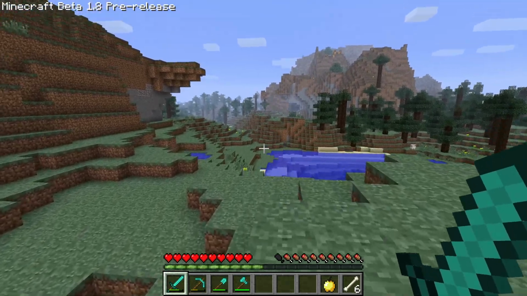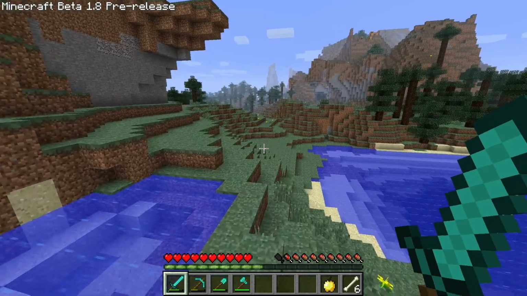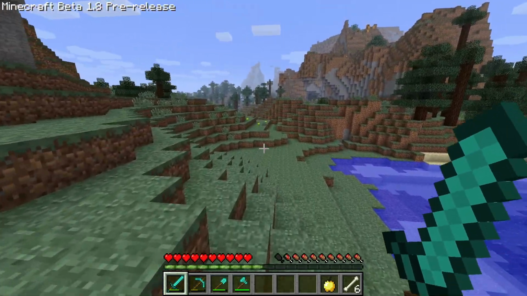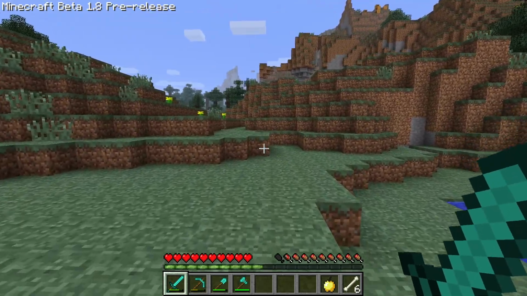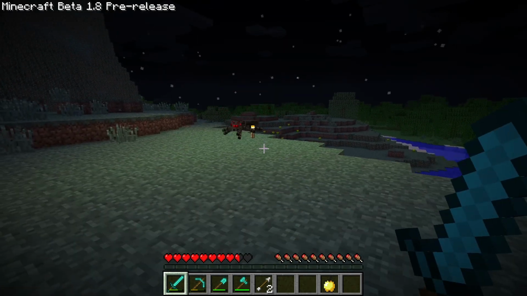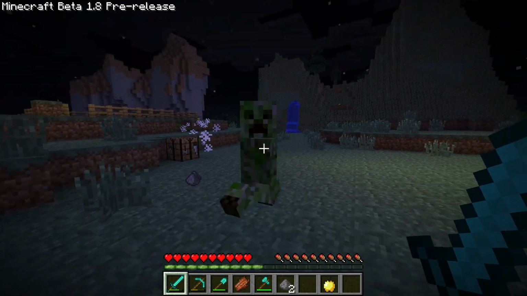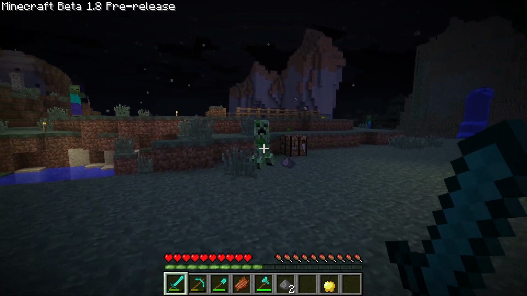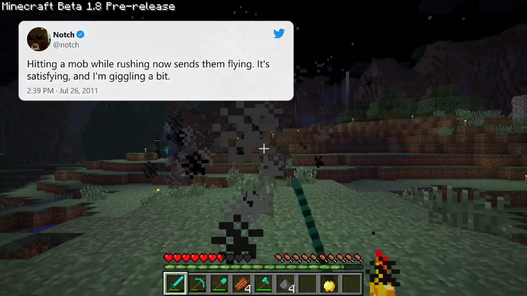All the changes like hunger and sprinting were all carefully tied together with other changes to overhaul the combat system in Beta 1.8. And now we've got access to a few new moves, and I'm keen to put those to the test. When attacking mobs in a sprint, this will cause a kind of knockback effect, sending the mobs flying. In fact, Notch enjoyed this change so much that he tweeted about it. Hitting a mob while rushing now sends them flying. It's satisfying, and I'm giggling a bit.